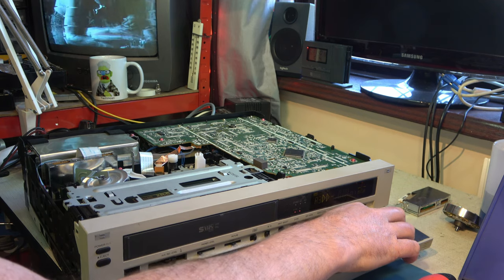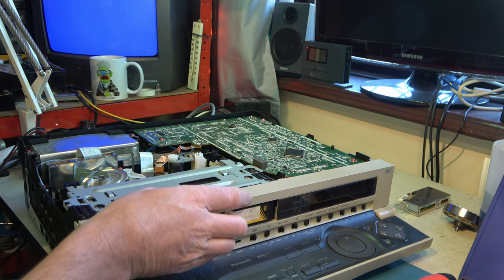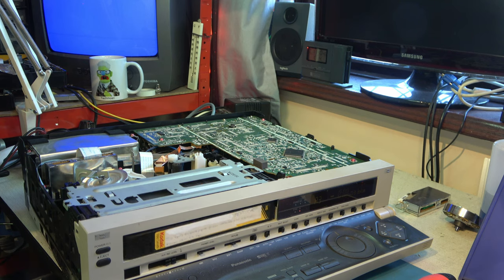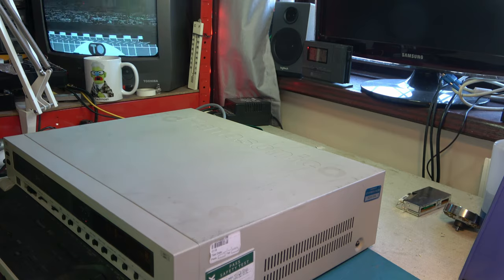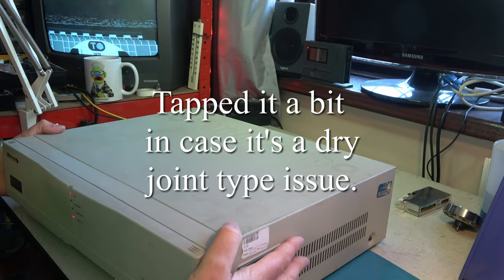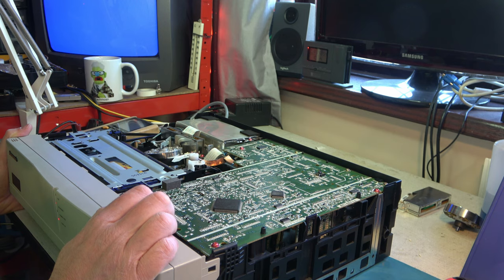That's fine. Back to the VHS. All fine. Okay, we'll do some more testing of that. And if that works, we'll have a look at the amplifier board. Now, well, within a few moments, we were back here again. So, the fault's not in the head amplifier. What is going on? It's an electronic fault. I could swap out this entire board. I don't think I have much choice but to try that.